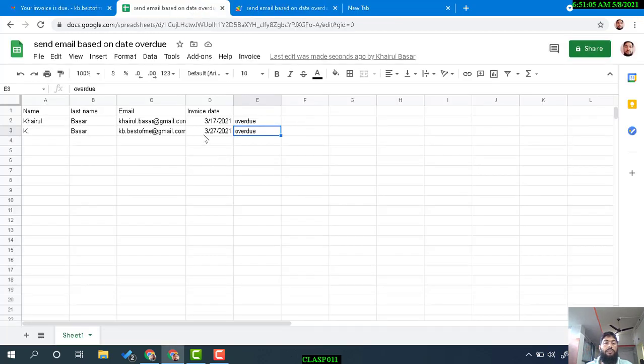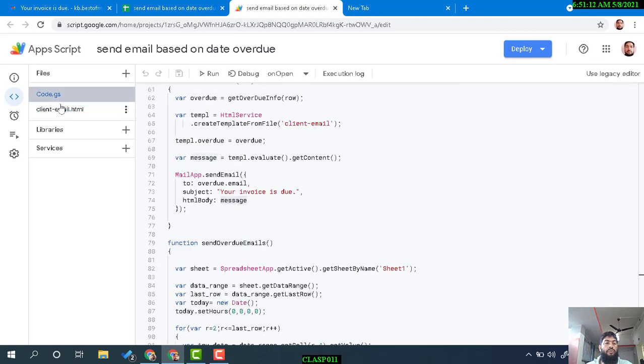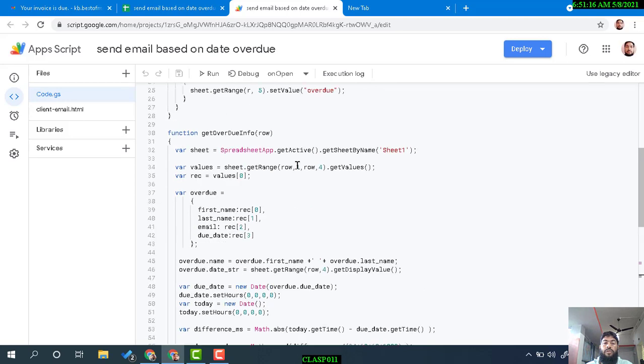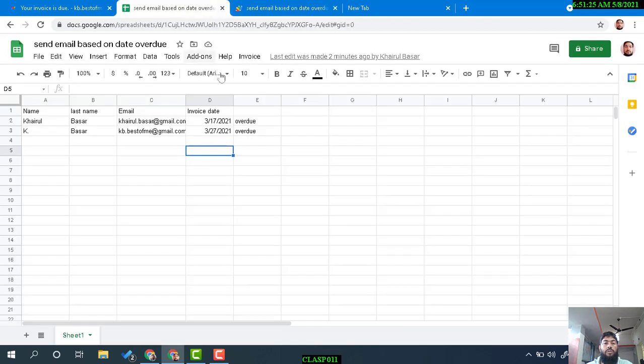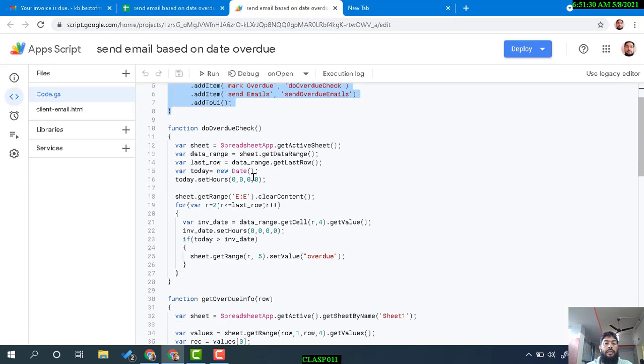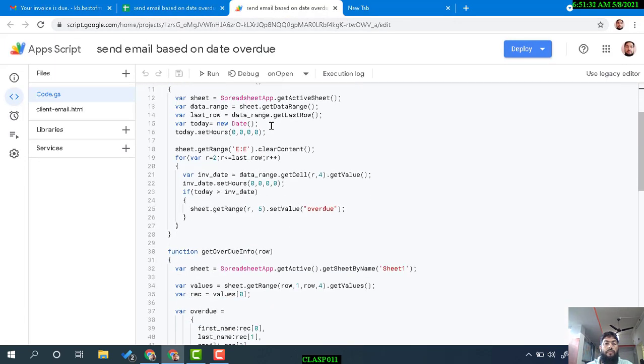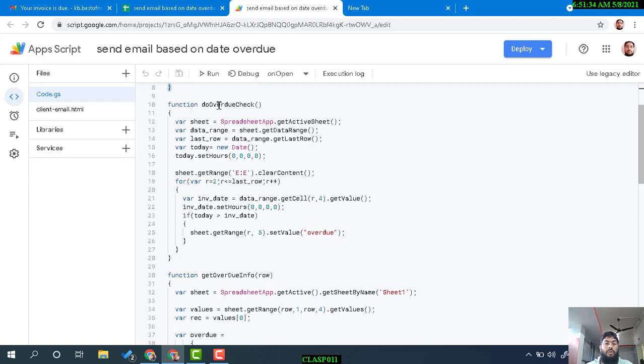Now come to the code. I have already opened the code. So you have two files. One is for Google Apps Script, and it has functions that do all the background work. The first function creates the custom menu, this invoice menu and submenu, and then there is one function called doOverdueCheck.